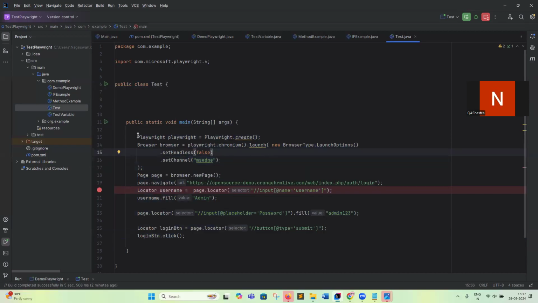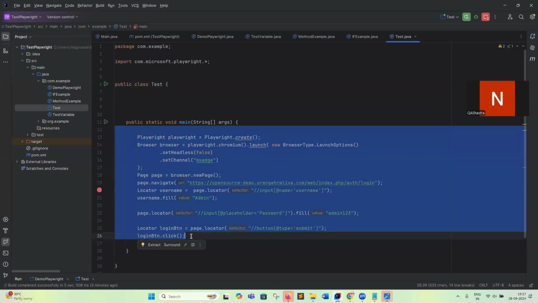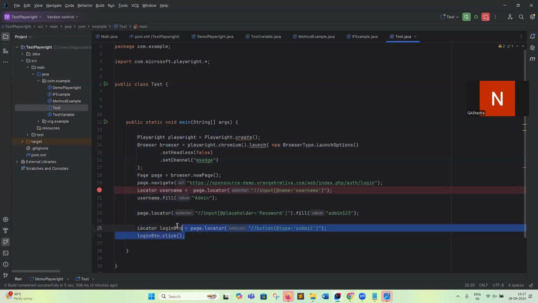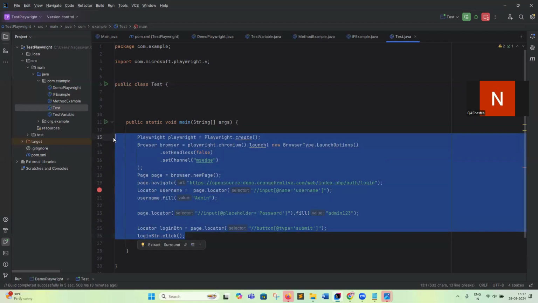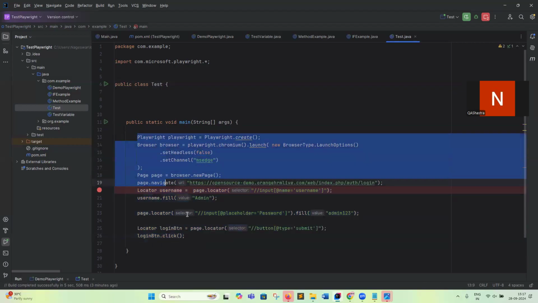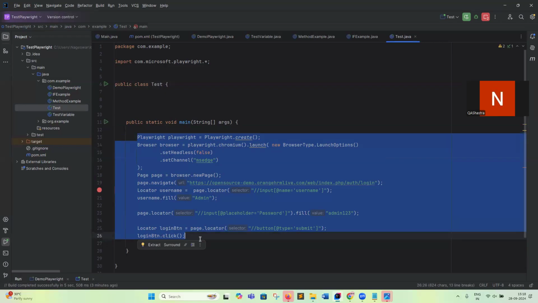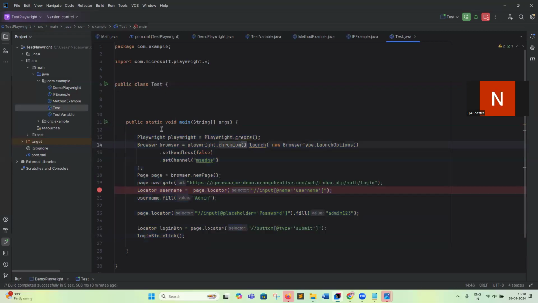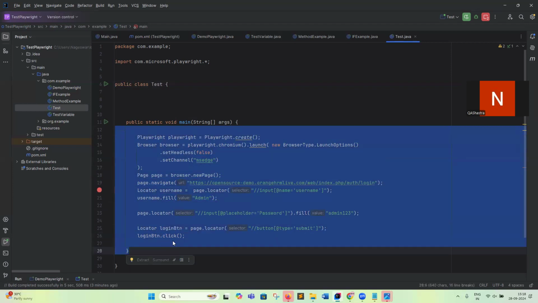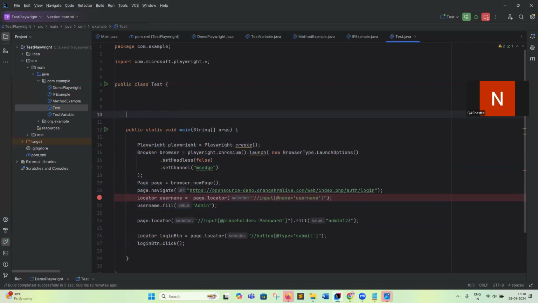Otherwise, if it is not a reusable method, everybody in their own module will have this kind of code repeated, because they do not have a common method to use. Or suppose you are the only member and you want to use this kind of logic in many places, you want to use this method. So instead of running in a main method, I am writing a customized method. Okay, so let me do that.